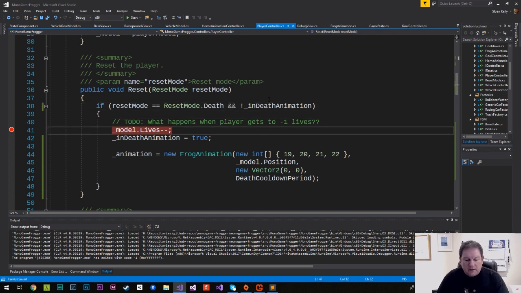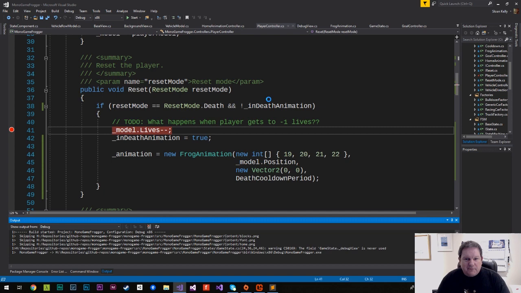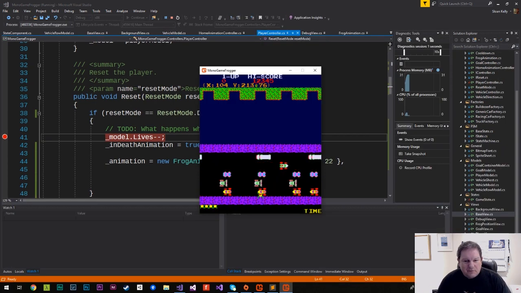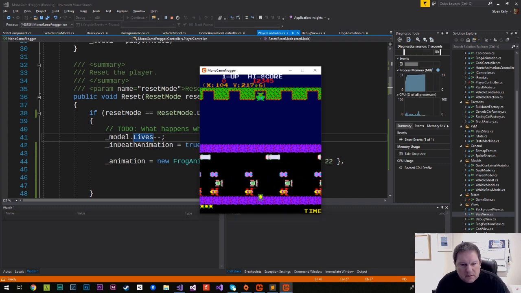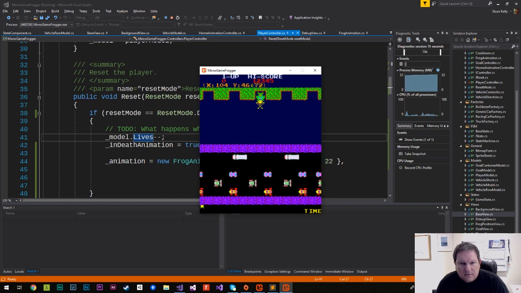So if we're currently in a death animation, we don't want to do anything. We don't want to interact with anything. We just want to do the death animation and then get out of it. So if we do this here, okay, that's not right either, but it did do that there. Okay, that's the death animation. Okay, that's good. So we shouldn't get another death animation here, but I've got a funny feeling we will. Yeah.